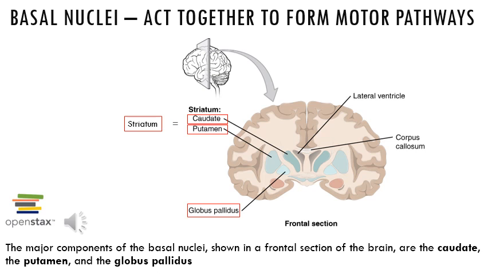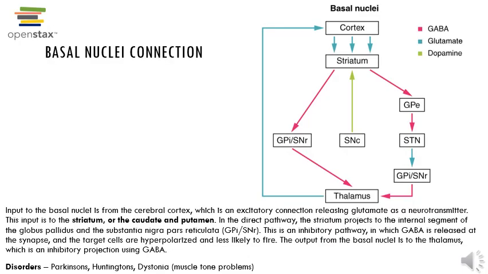And so these basal nuclei are groups of cell bodies that are going to be gathering all this information from the various parts of the cerebral cortex and then making sure they are sent out to the appropriate effector pathways. Now, some of those effector pathways are going to be excitatory. They're going to ramp up activity, and some of them might be inhibitory. They're going to ramp down activity. But it's the basal nuclei, which go by a number of very intense specific names that I'm not going to need you to worry about, that are going to be sending that information to the appropriate effectors out there amongst the peripheral nervous system.